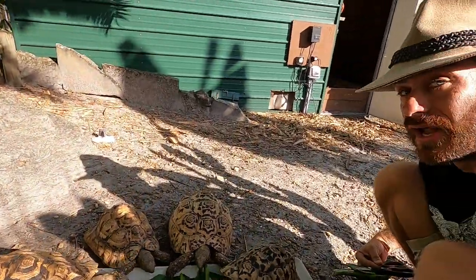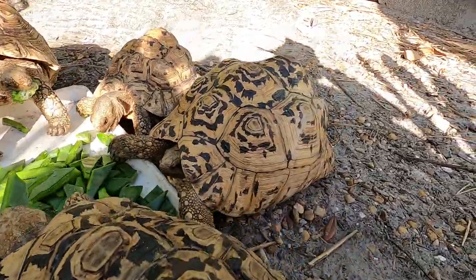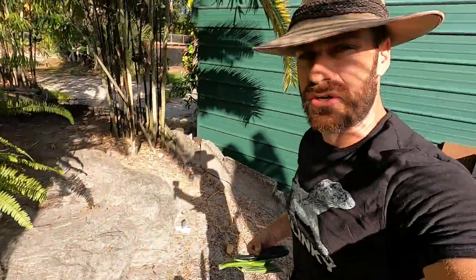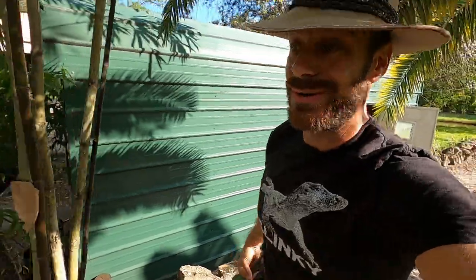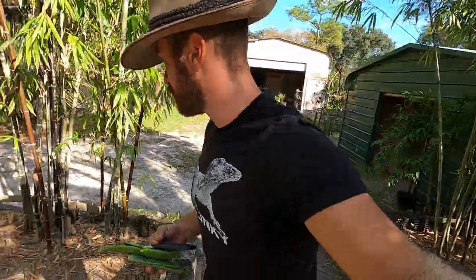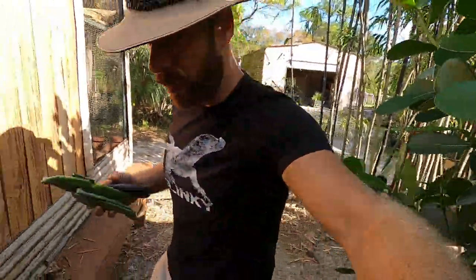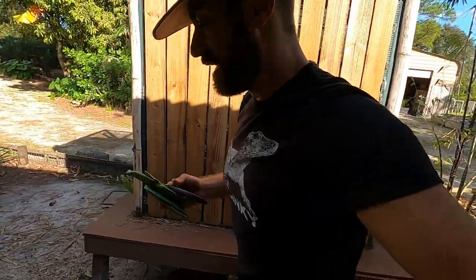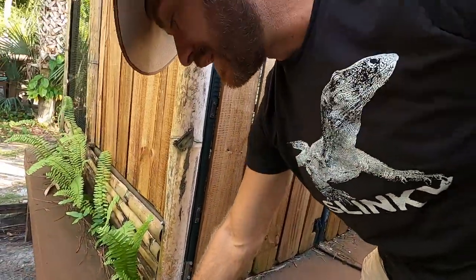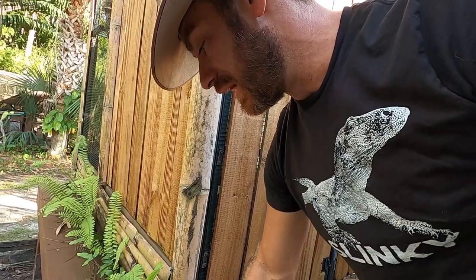My snow leopards, blonde leopards, or high white — it's not anything other than a color locale variant. I'm not sure where they came from geographically, but they truly are incredible. I did have a large group of normal-colored leopard tortoises, but they went to my friend Connor, who is now raising them and getting babies. I wanted to pare down on leopard tortoises to focus on other animals here at the camp. I couldn't get rid of these snow leopards — not to mention they were gifts.